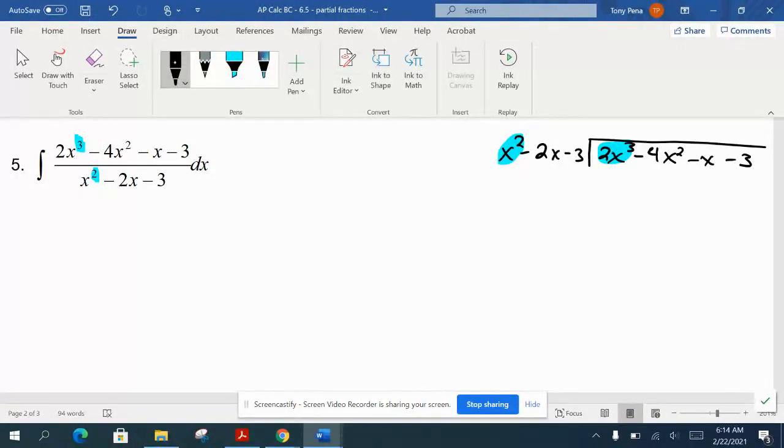So if I did the first term of 2x cubed and I divide it by x squared, this would give me just a 2x. So that's what I would get there. Then we take that, multiply, so 2x times x squared, 2x cubed, 2x times a negative 4 is a negative 8x squared, 2x times a negative 3 is a negative 6x. Then you would know we got to subtract these. Well, not only does this cancel, which it's supposed to, but these second terms are also going to cancel. So that's nice. It's going to make this somewhat less of a pain. And what we are left with now is a 5x minus a 3.